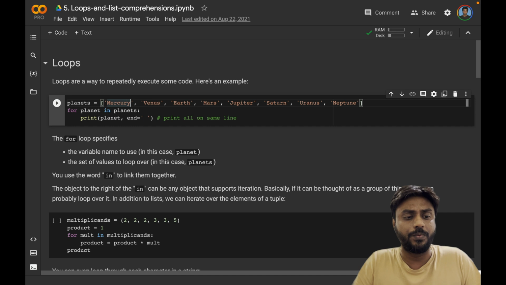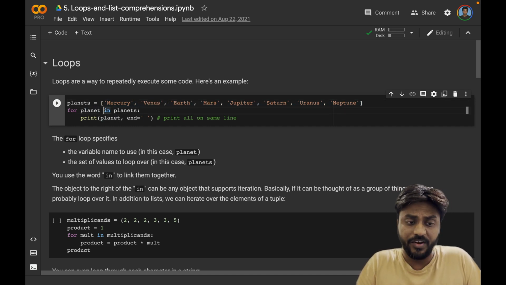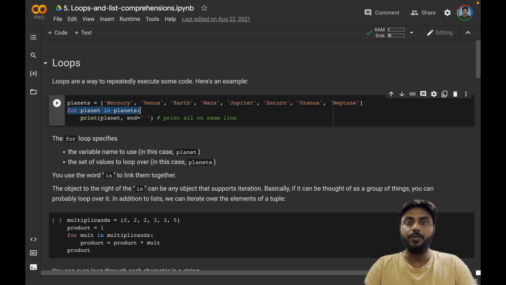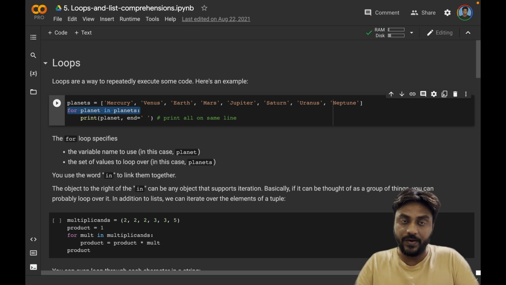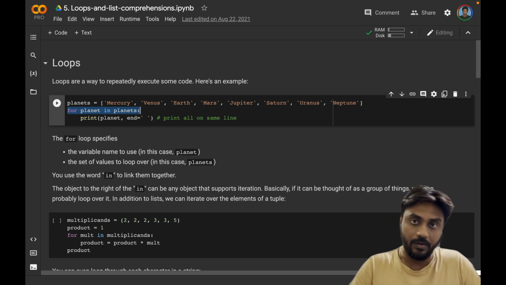So as always, we'll declare the all too familiar planets list that we have done in previous videos. So the construct goes something like this: for planet in planets. What this piece of code will do is loop through every element there is in the planets list, and every time an iteration happens, the variable called planet will assume one of these values of this list.